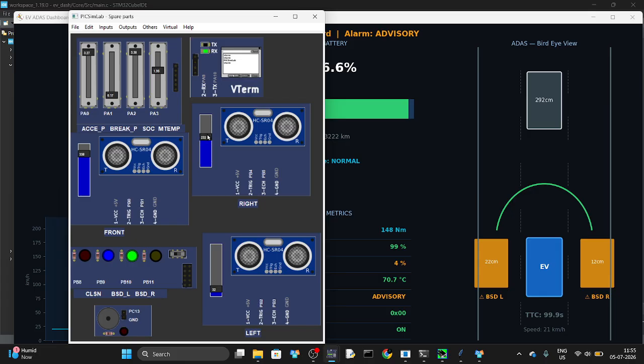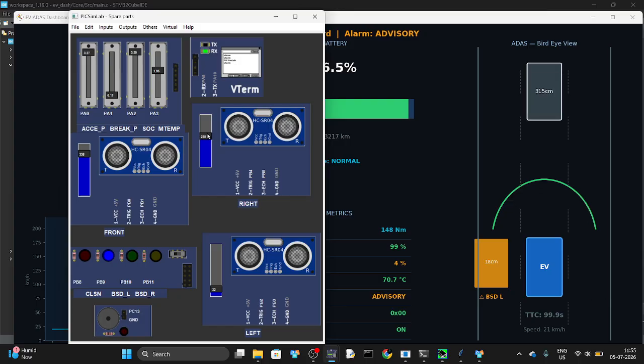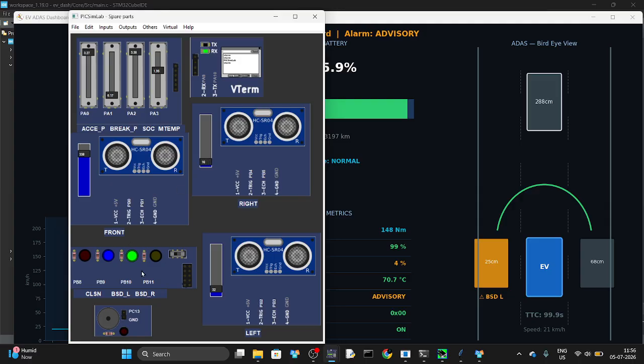Now I am increasing the right distance, and you can see that the right obstacle has moved to a great distance, so the green LED has turned off since the right side obstacle is not at the place of collision. As the obstacle comes near, you can see the green light is blinking, and it has turned on.